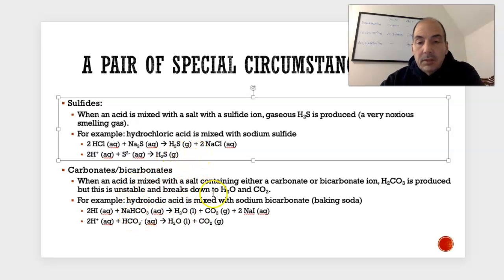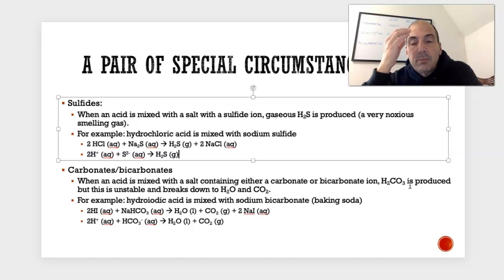And then another example is with carbonates or bicarbonate. This is another gas-producing reaction that you're expected to know. So when we have an acid mixed with a carbonate or bicarbonate, the product that we would expect to make is carbonic acid, except carbonic acid is not very stable and it decomposes immediately, so we don't even consider it really ever forming, okay? So if you look at the formula for H2CO3, if I pull out an H2 and one O, I'd be left with CO2. So you see it's a one-to-one decomposition there.